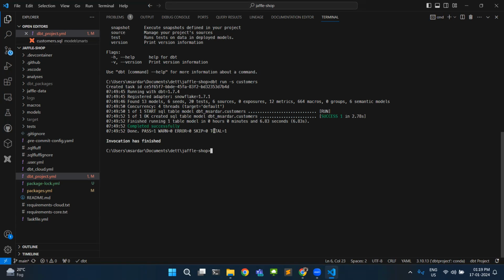Okay, so our DVT Cloud CLI job triggering is successful, and the job also has completed now. Now, to use DVT core and DVT Power User, you have to reactivate the Conda environment or any Python environment that you are using.